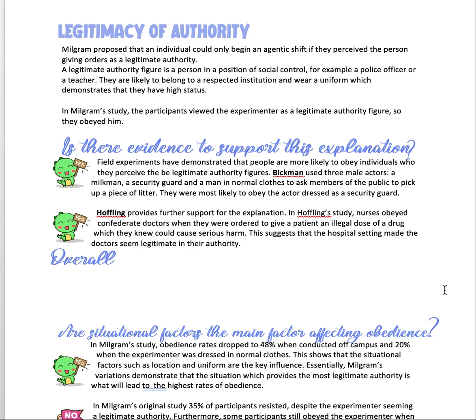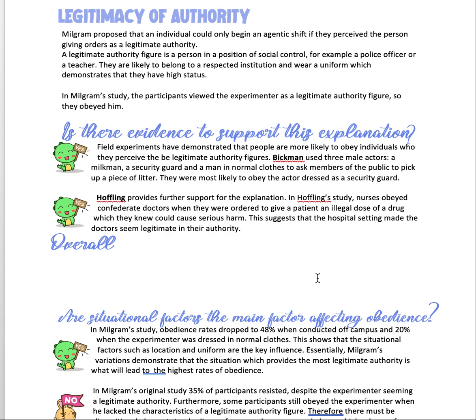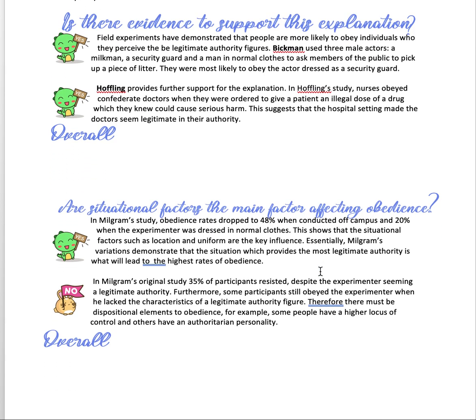Evidence to support it. So Bickman gave 3 different actors the task of asking people to pick up some litter. People were more likely to obey the security guard, then the milkman, and then very few obeyed the man in normal clothes. Further support comes from Hofling, the one in the hospital setting. Nurses view the doctor as the legitimate authority figure. So yes, there is evidence to support the explanation. So overall, there is a wealth of support for this explanation.